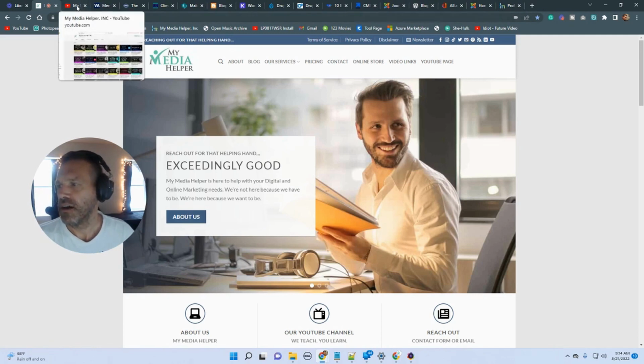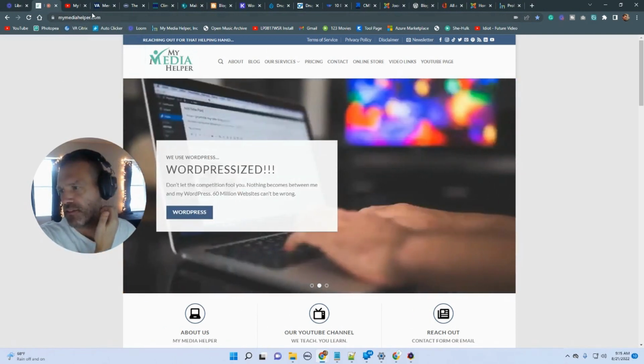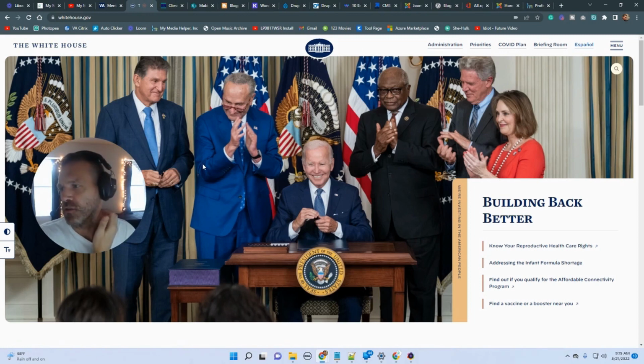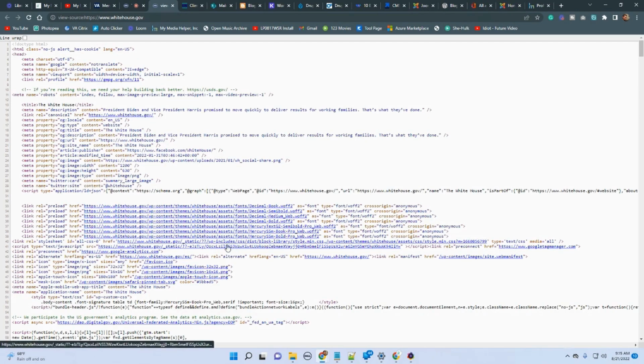Now they say Drupal is more secure, right? That's why it's used by municipalities and by the government. But here we go. This is whitehouse.com, which you'd think would be the most secure open site, where people can go and look at the content. You'd think that'd be the most secure site in the world, maybe. So let me show you. If you go to the source code, wp-content. So whitehouse.com uses WordPress, the same content management system I do. There's nothing wrong with that.